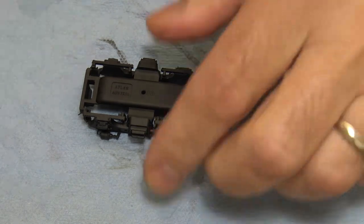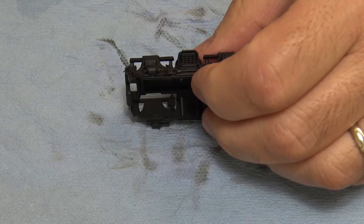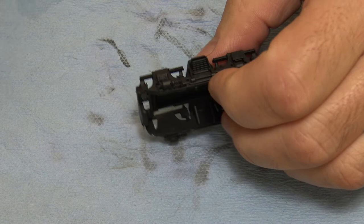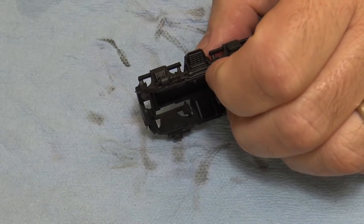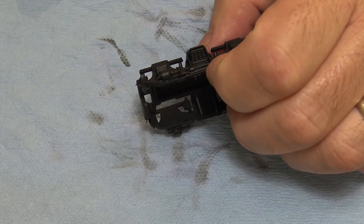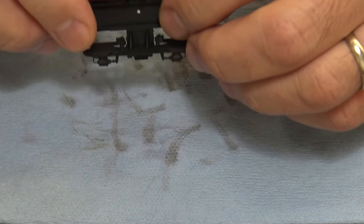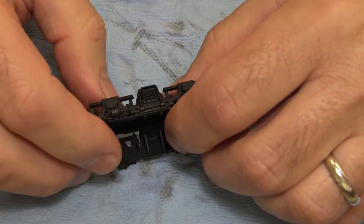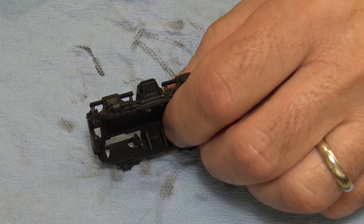Now, in the last one, I showed you how I went in there, like, oh, I'm going to be so cool with this. I'm going to show everybody how to precision chip and all that kind of crap. I'm not even like that. So I'm going to show you what I did to finish that other one. I haven't started on this one yet. So here's what I do when I'm like, screw it. I just want to get this done.